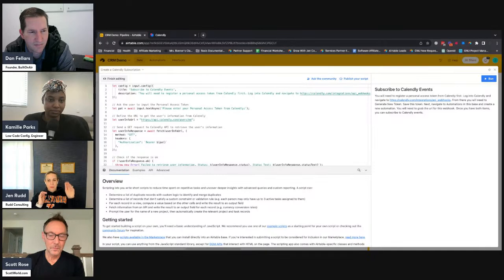You have to send that string and the webhook you want to Calendly and say, for this organization, send information to this exact webhook so that we can process the information.